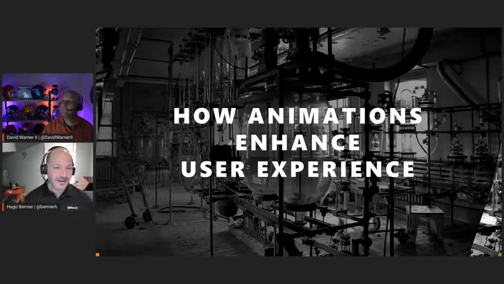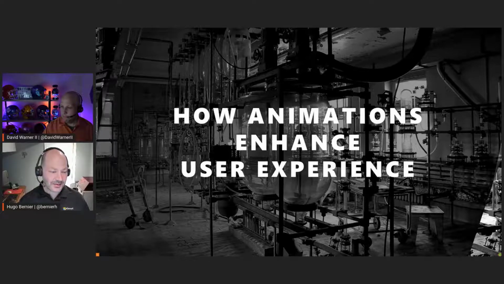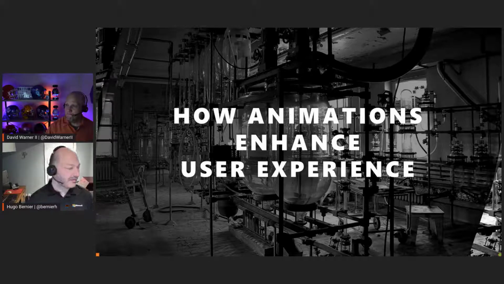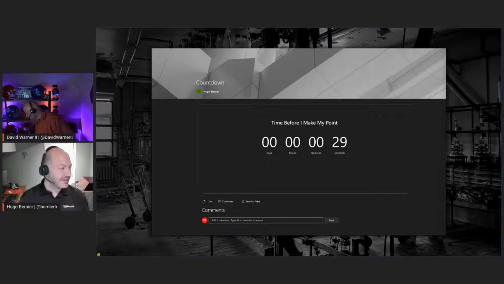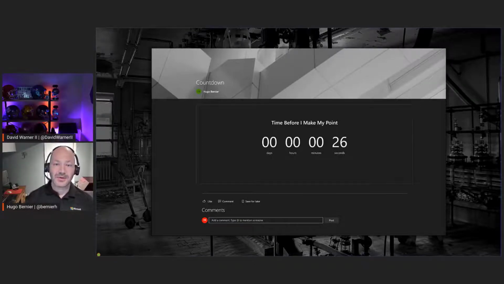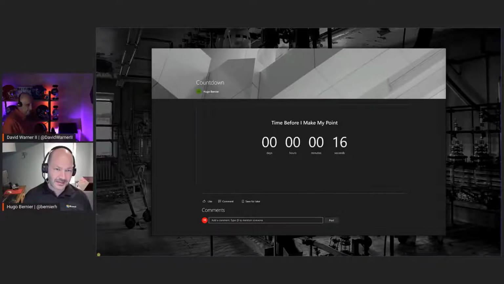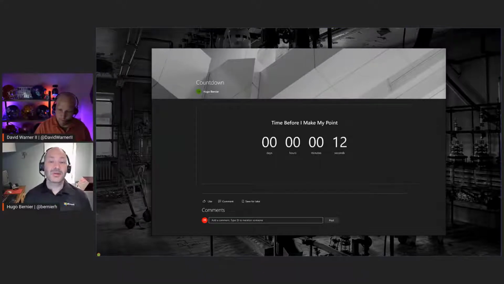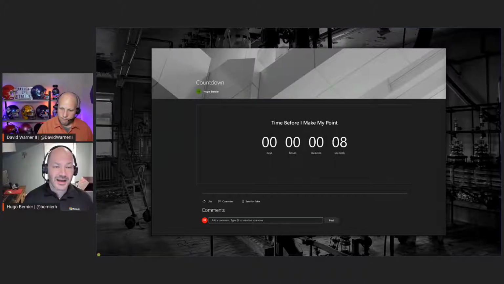Thank you. All right, so let's actually use a real life example. So this is the actual countdown web part that's available in SharePoint, and it counts down to a timeline or a deadline. Now, Microsoft could have just displayed the date and time and be done with it, but by simply making it count down to the deadline, it actually brings your attention to it. It conveys that the deadline's approaching, and it brings a sense of urgency to the event.